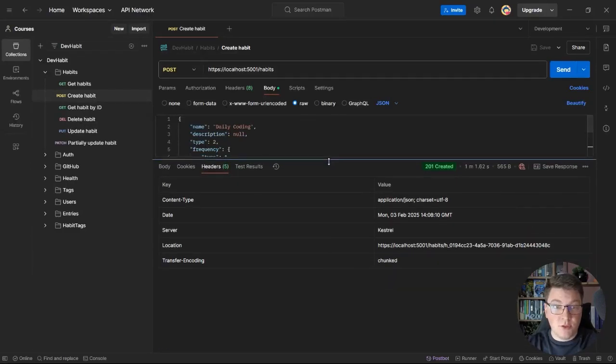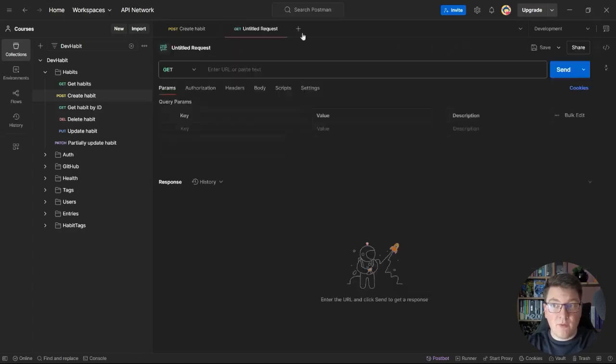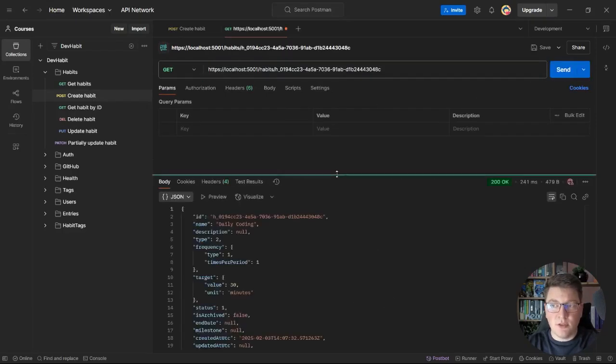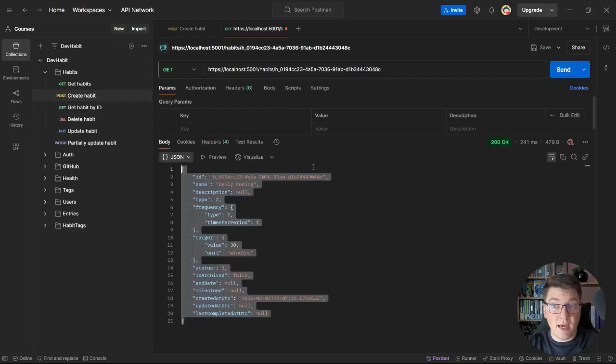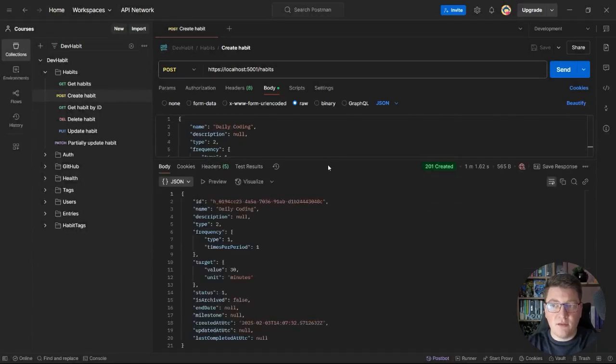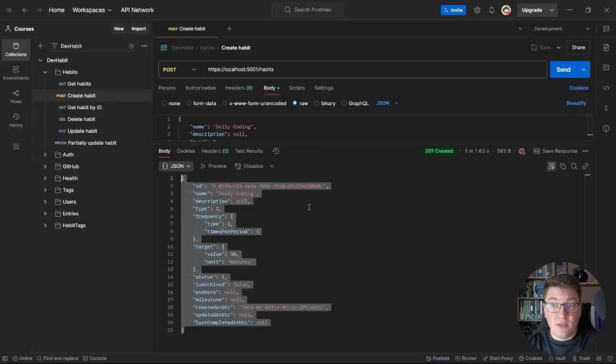Now I first want you to observe the response headers, and notice that there is a location header here with a fully qualified URI pointing to the habits resource, and we also have a habit ID. This is the URI where I can find the newly created resource. So if I send a GET request to this endpoint, you will see that we are getting back our newly created habit. Now let me close this down. I don't want to save this. And if I take a look at the response body, we also have the newly created habit because we returned that as the response. The response status code is 201 Created, which is the most correct status code when creating a new resource.